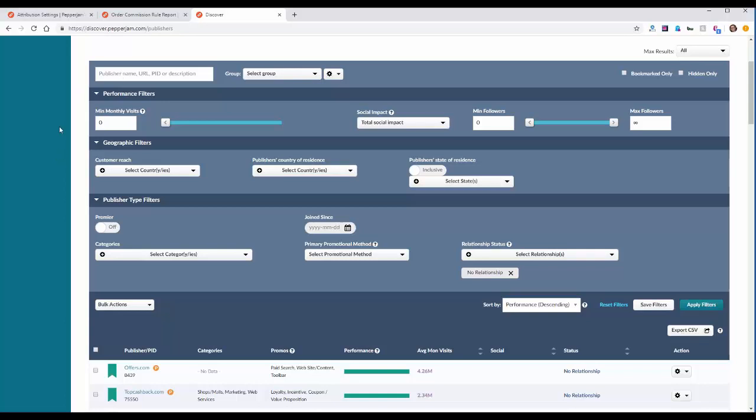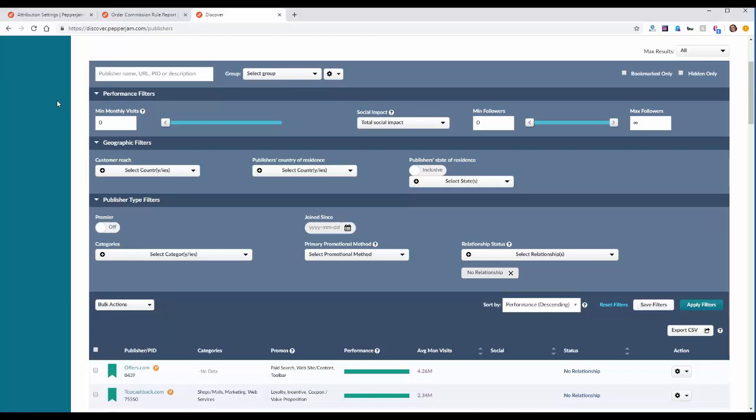Using the keyword field can be a great way to find affiliates that fit what you're looking for. However, if a search is made too generic or too specific, you might be either unnecessarily filtering out publishers who could have been a great fit for your program, or, by keeping your terms too general, being inundated with results that don't fit what you're looking for.